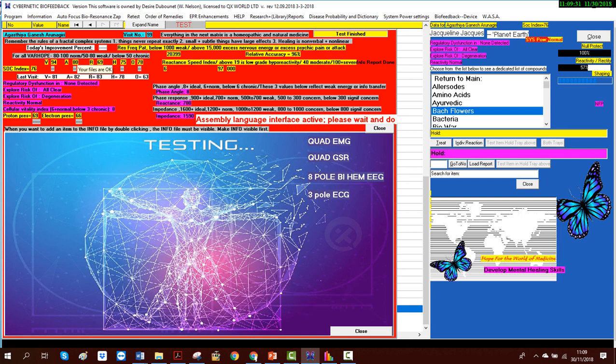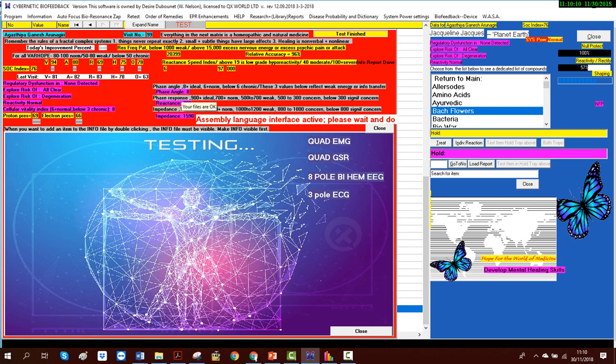And then here is the brain, the serotonin, the neurotransmitter, 80, that would be okay. Resistance here is the flow of the energy in the body. So here we could see that there is some toxicity. H is hydration or oxygenation. So there is a lot of information here also, the cellular vitality. Here we have 8 out of 10. This is just wonderful. This is mainly, I would say, an indication of the way the mitochondria is working, the production of energy. So this is really good.